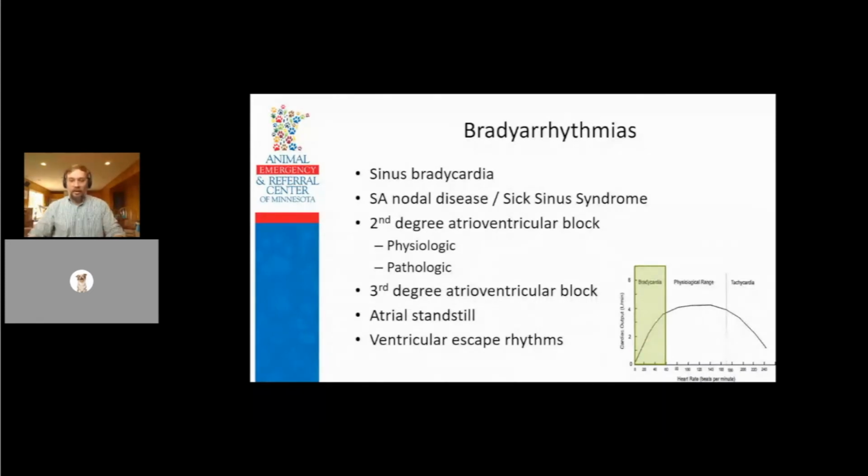Awesome. So we're gonna start to get into looking at some examples of these different arrhythmias right now. And again, if you have questions that come up, feel free to put them in, and I'll check them either later in the talk or at the end of the talk. So bradyarrhythmia is looking at this left because the heart rate is so low.